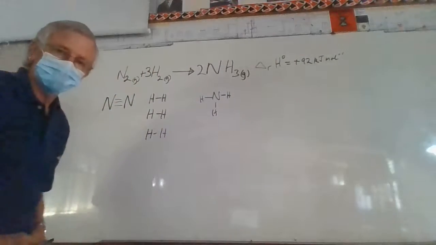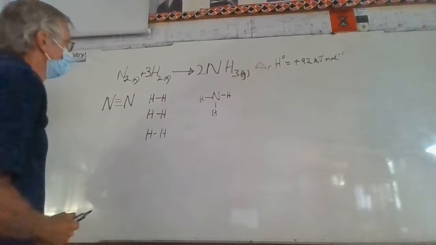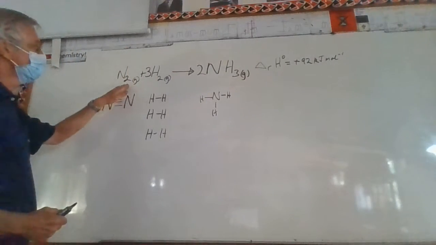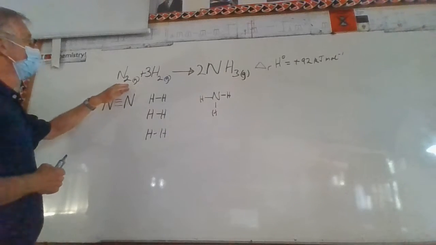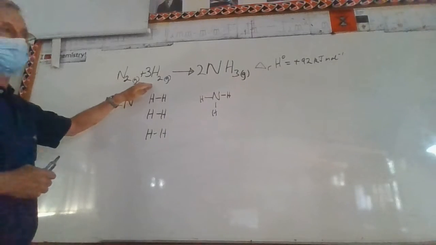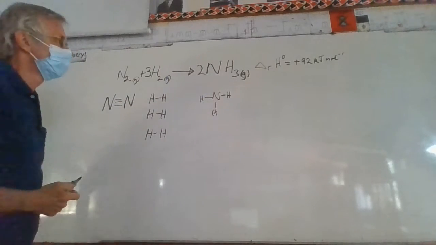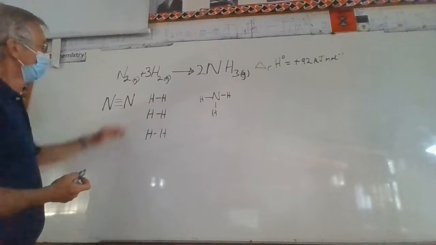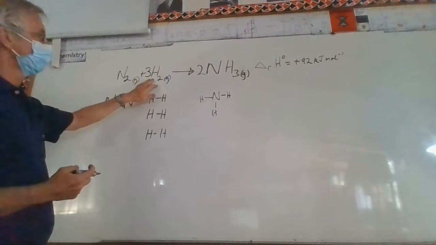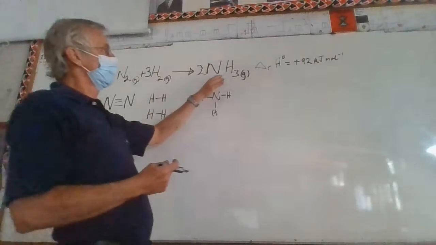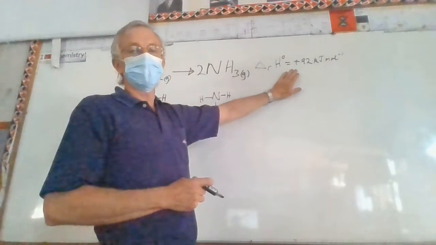Right, this video is about energy and bonds or bonding. So up here, I'm going to use this reaction as an example. This is called the Haber process. Every day, tens of thousands of tons of ammonia is made around the world. Extremely useful product. In this reaction, one molecule of nitrogen and 3 molecules of hydrogen turn into 2 molecules of ammonia, and the heat change here is plus 92.